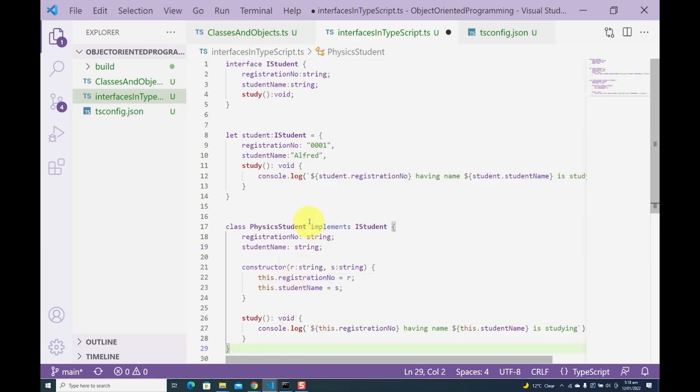Okay, there is a slight difference between an object implementation and a class implementation. Objects are implemented as property and their value with the colons. Over here the registration number is defined as a property. It is not a JSON object, it is not a JavaScript sort of object.